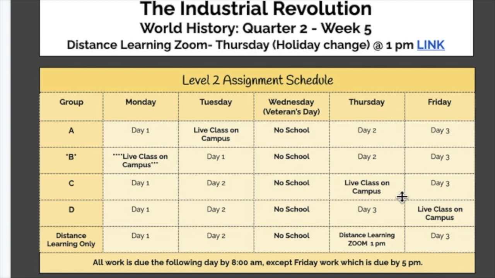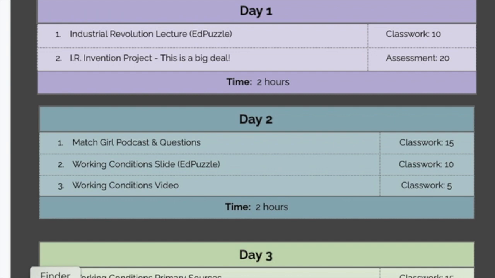So because of that, you've got some changes here. So just be aware. Also, Wednesday, which would normally be our day 3 of work for people, there is not going to be any work on that day. So instead of having 4 days of work plus in-class work, you only have 3 days of work plus your in-class work.